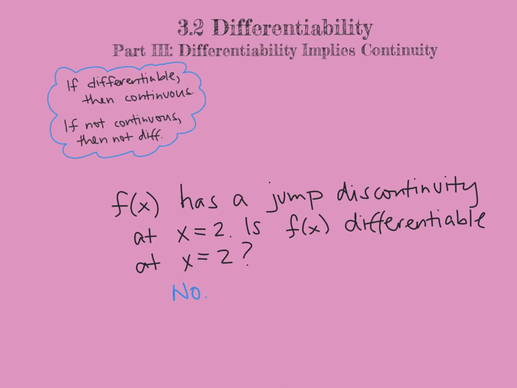I can draw this real quick. A jump discontinuity at x equals 2. Well, I'm really impressed with those lines that I just drew right there. Just going to toot my own horn for a second. A jump discontinuity could look like a lot of things, but I'll just draw it like this. Could look like this, some piecewise. And no matter how much we zoom in when x is 2, it's never going to be like a nice straight line or anything. We clearly have this big gap here. So when we're discontinuous or not continuous, then we're not differentiable.